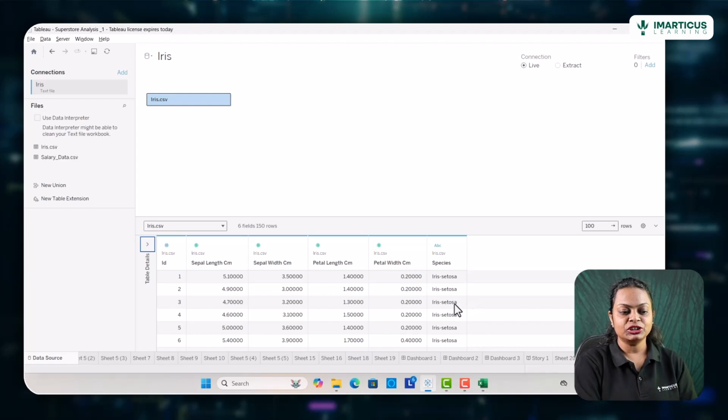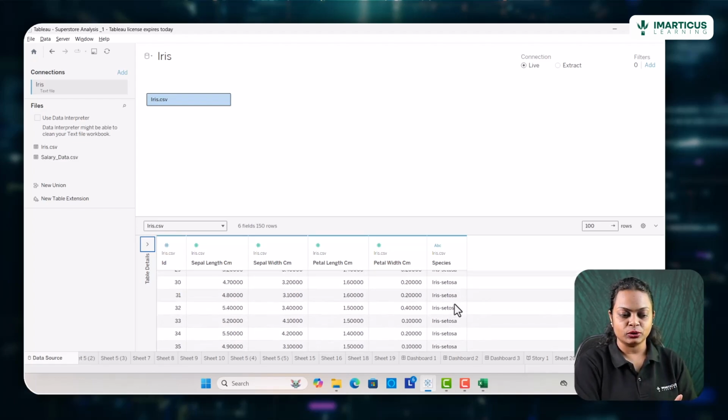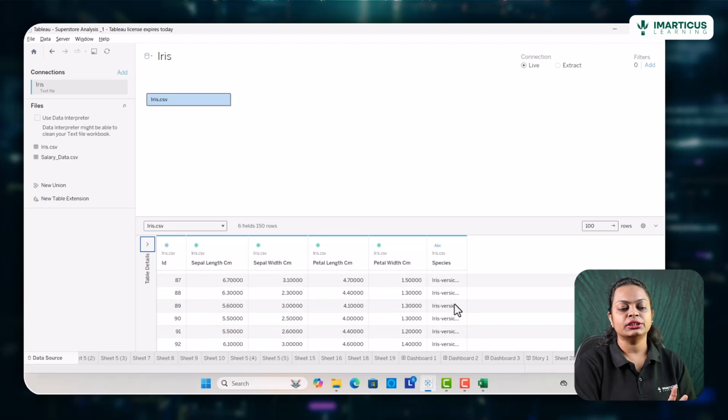So there are three species for that flower. One is the setosa, the second is the versicolor, and the third one is the virginica. So there are three species of the iris flower that we need to categorize this data into based on the sepal length, sepal width, petal length, and petal width.